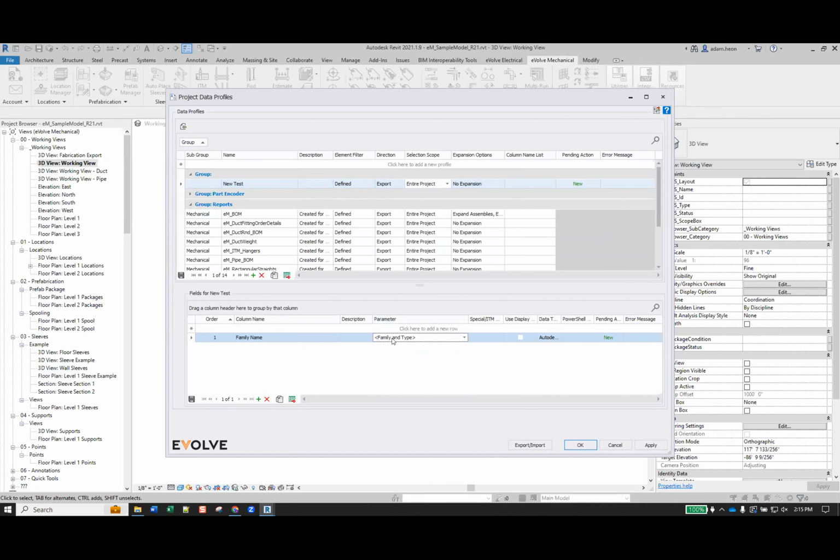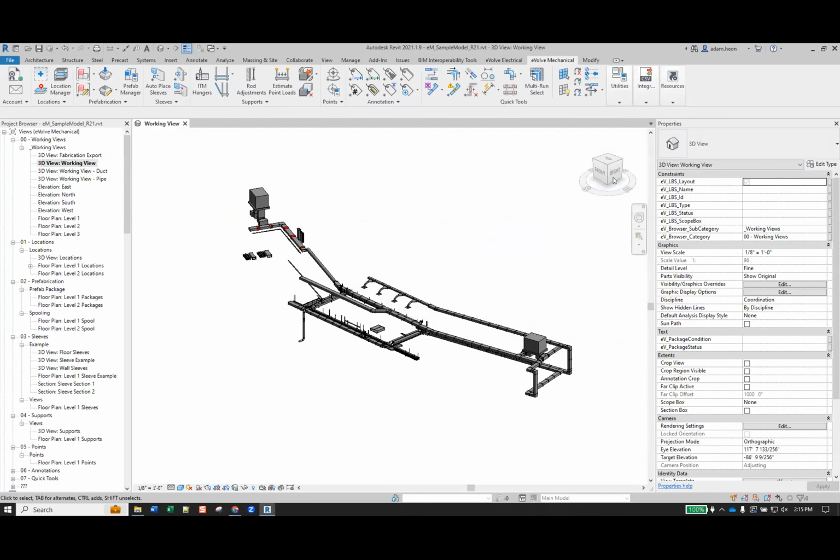And certainly, like always, even if you don't see the name of the parameter that you're typing into, you can go ahead and type it in. If that parameter exists, we can grab it. So let me just do one row. I'll do a couple more after this and expand on it, but hopefully this will get the point across of what this can be done. So I'll hit OK here.